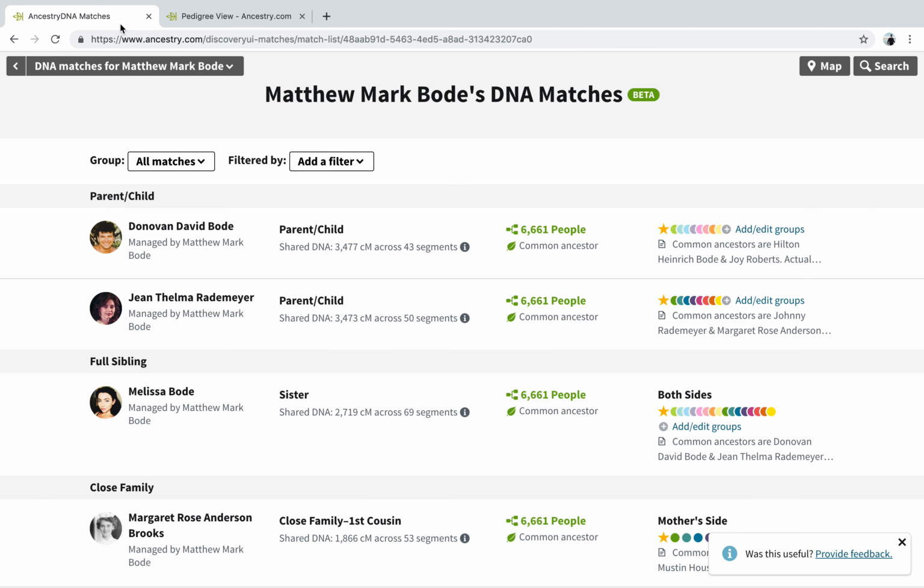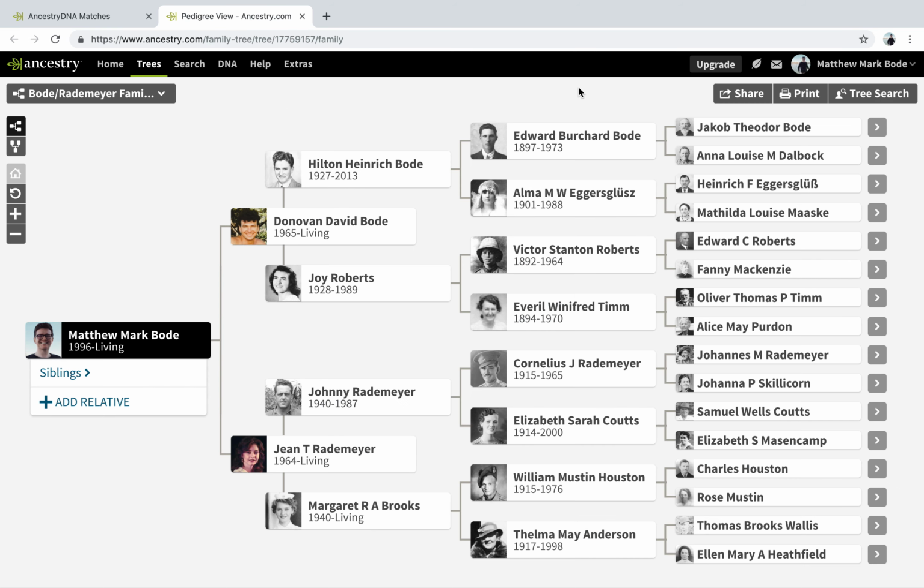So, essentially, what this new feature allows you to do is organize your matches into groups. You can group them however you like, but the process I'm using at the moment is I've assigned a color to each one of my 16 great-great-grandparents. This allows me to quickly and easily identify where each of my matches fit into my family tree, through which of my great-great-grandparents we are related.